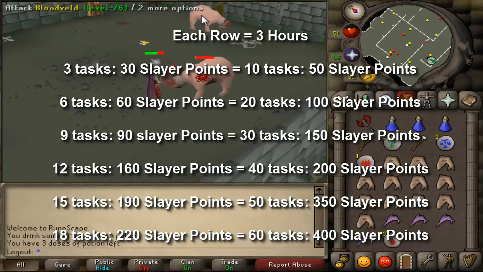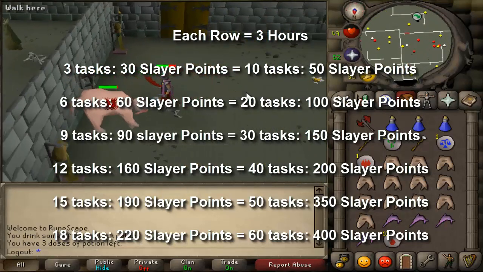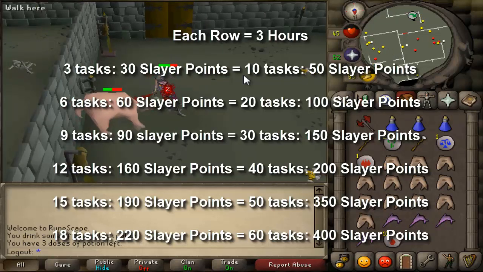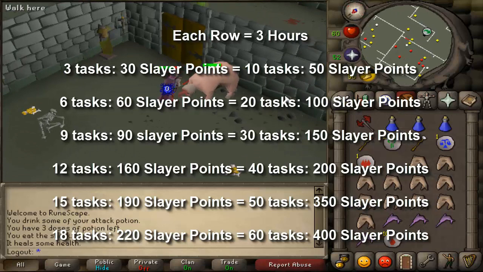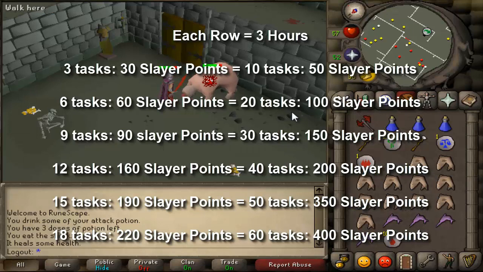By this table that I've got going here, each row equals 3 hours of time. In the first 3 hours, you'll be able to do 3 tasks from Chaeldar, and then using my method, in 3 hours you'll be able to do 10 tasks, which will grant you 20 more Slayer points, as I already explained. Going down the list, after 6 hours, you could have either 60 points or 100 points. After 9 hours, you'll have either 90 points or 150 points.